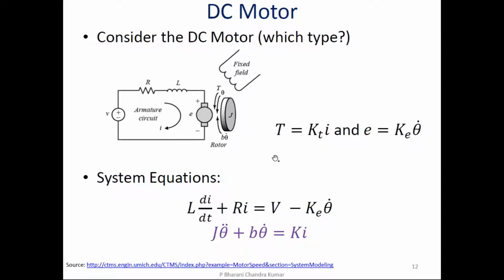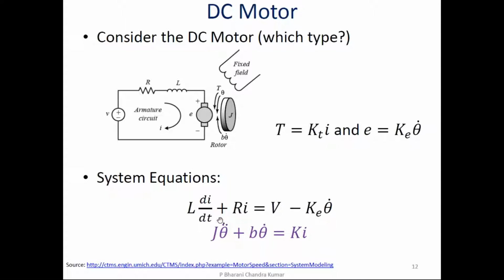Guys, please go in mute mode, please. Okay, so this torque is directly proportional to the current, and this proportionality constant I'm calling KT. And E is directly proportional to theta dot, where theta dot is the speed, and this proportionality constant is Ke. And the system equations I can write like this, if I follow the standard KVL, KCL. So L di/dt plus R i equals V, the input voltage, minus the back EMF, which is Ke theta dot, because of the sign, it comes as a minus.